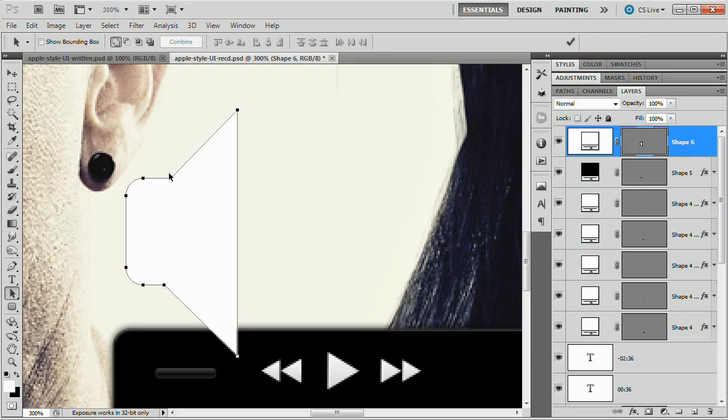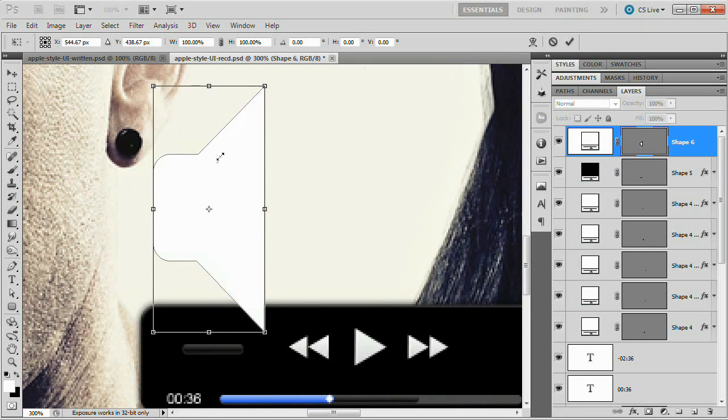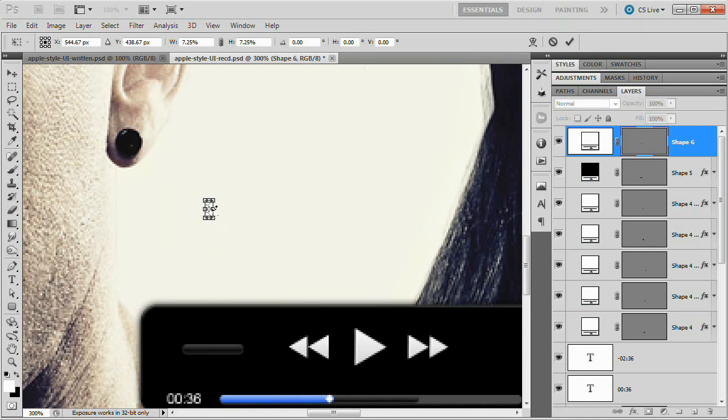And it's not quite perfect, as you can see, but we can take the Direct Selection tool if we like, and we can play with these anchor points and nudge this guy over just a little bit if need be, and we can mess with it and make it perfect if we wish to do so. We're not going to do that for the sake of this tutorial. What I want to do instead is go ahead and just free transform this shape. So I'm going to hit Command or Control T and size it way down. I mean, make it tiny.